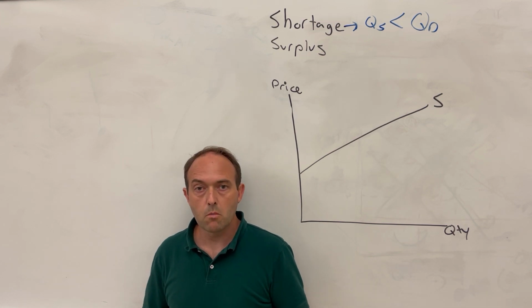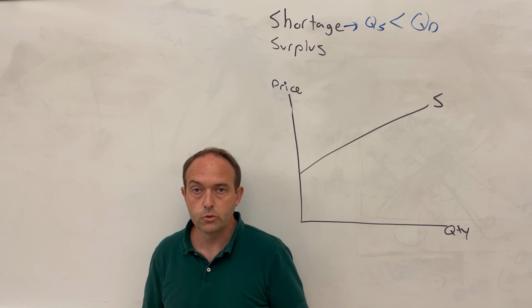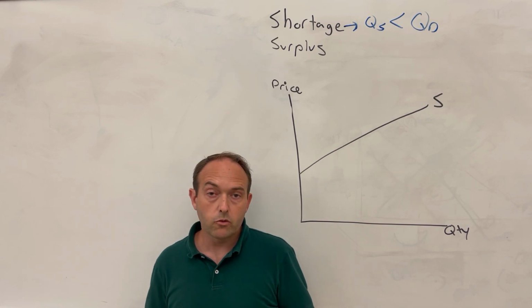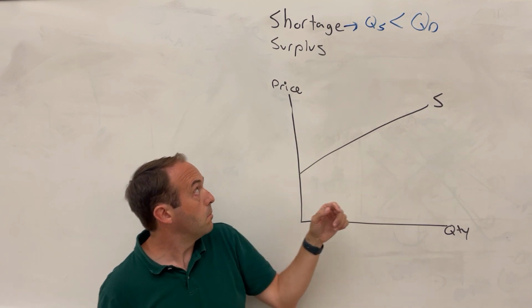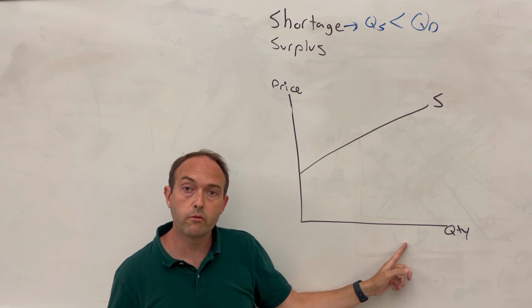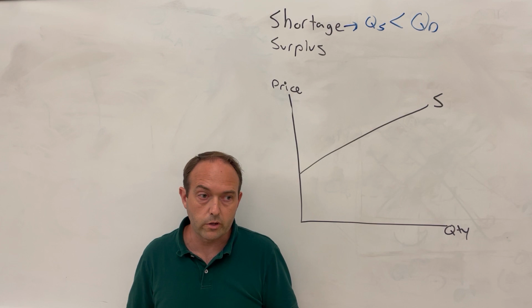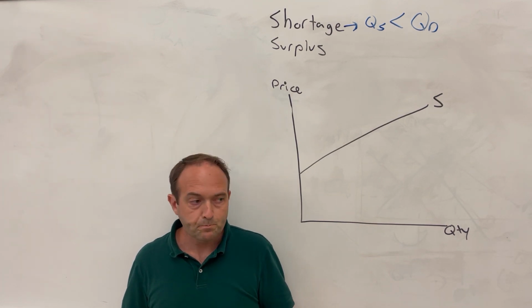So in most markets, it is up to the sellers or suppliers to wind up setting both the market price and also the quantity which they choose to produce and try and sell. And the way they do this is by estimating their own supply function, which is represented by this upward slope line, meaning that if they can charge a higher and higher price, they're willing to increase the number of units that they can make and sell. So for most firms and most industries, this supply function is pretty easy to estimate.